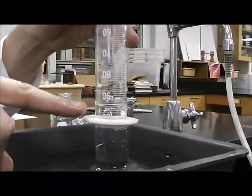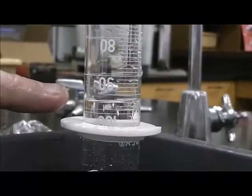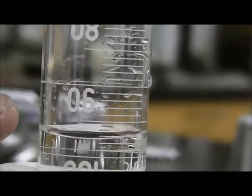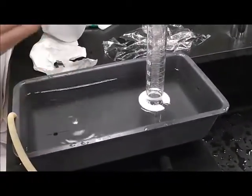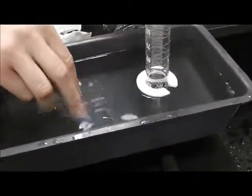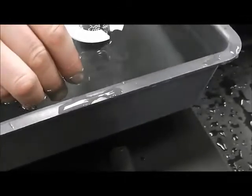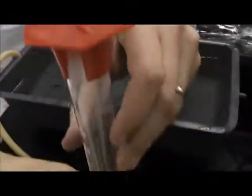I'm going to try and read how much gas I currently have. Now remember, you're inverted, so you have to pay special attention to exactly where those numbers are. If you are having a difficult time reading, here's a neat trick. Take the 50 ml beaker, put it in, and make sure there's no air inside the beaker. If you do this right, it's going to work beautifully. You need to tilt it and not lose any air bubbles. If you can set that up, you can pick the whole thing up and read it easily.